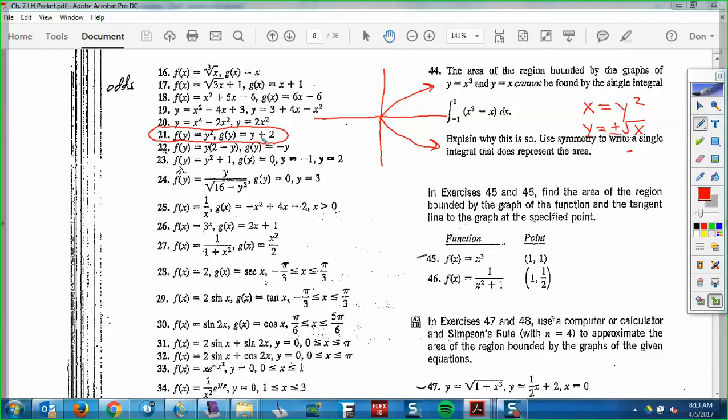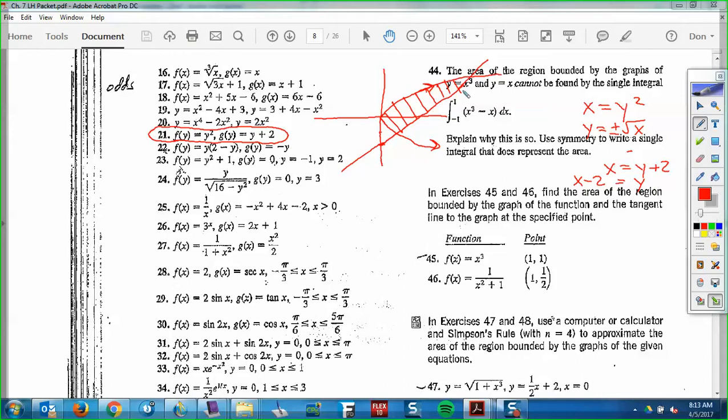Okay, what's this one? G of y equals y plus 2. That's x equals y plus 2. Well, to graph it, I would say you would solve for y probably. Right? So slope 1, y-intercept of -2. So down here, -2, and it's going to go up like so, slope of 1. Okay, so somewhere this is going to cross like that, and we're going to have this region. Well, what kind of a strip would work best here?